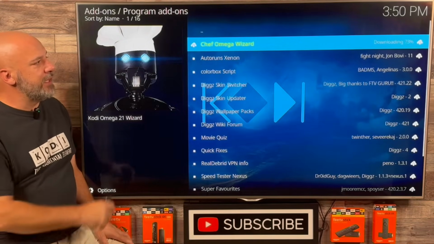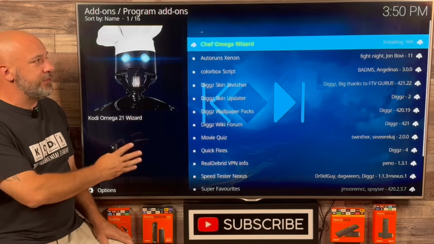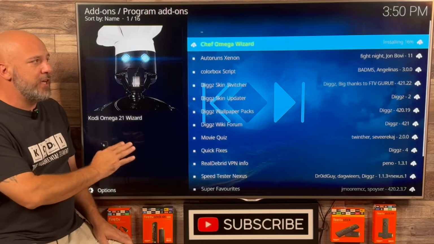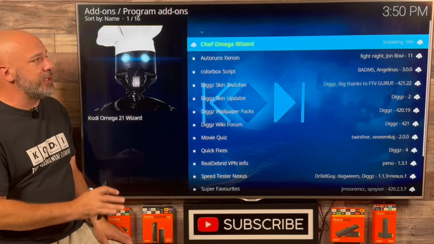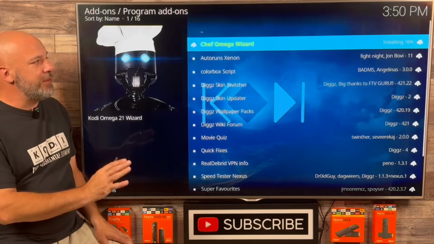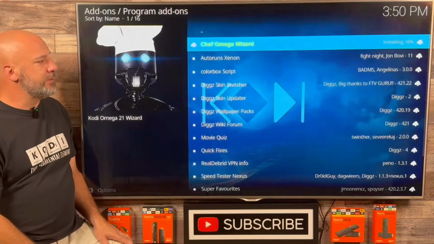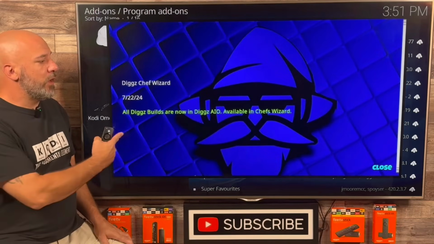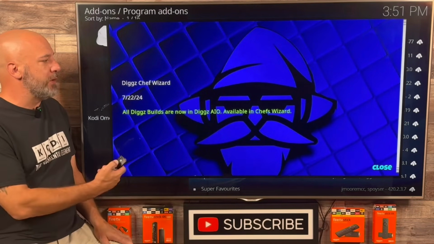And guys, as you can see, the download process has started. If your screen flashes or if this takes a couple minutes or seconds, don't worry, it's all perfectly normal. But do not hit any buttons during this process. As you can see the screen flashing, just wait a few seconds, and what we're looking for is a pop-up. We're looking for this pop-up right here. Once this pops up on your screen, just click your center button one time.